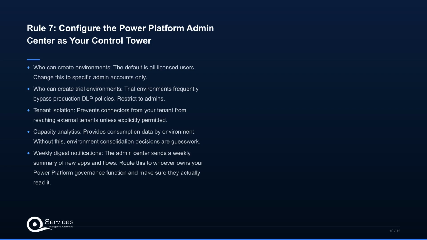Let's talk about Rule 7, configure the Power Platform Admin Center as your control tower. Power Platform Admin Center best practices start with acknowledging that most SMBs deploy Power Platform without reviewing admin settings beyond the initial setup wizard. The Admin Center is where Power Platform governance either gets enforced consistently or erodes quietly, and the highest impact settings take under an hour to configure correctly.